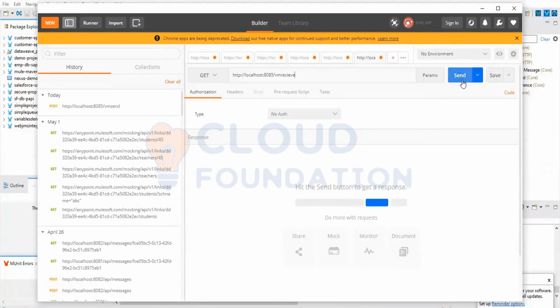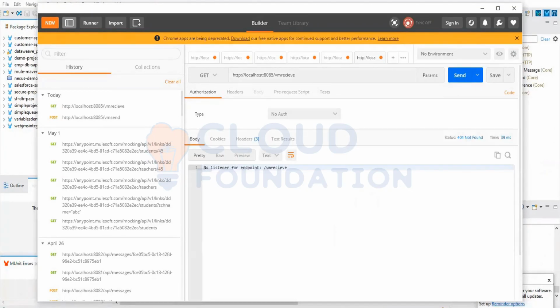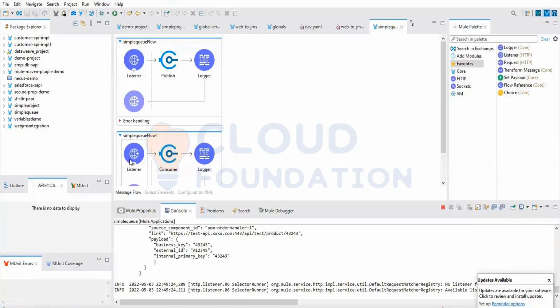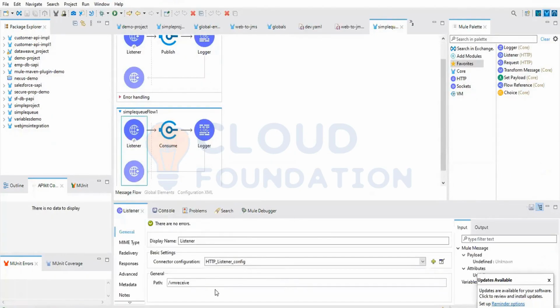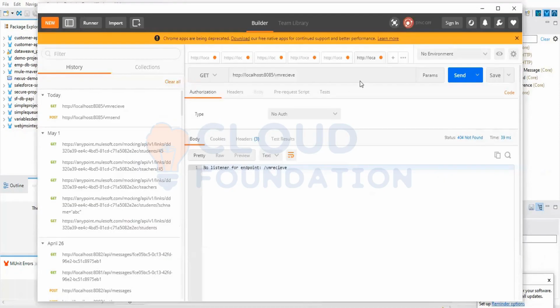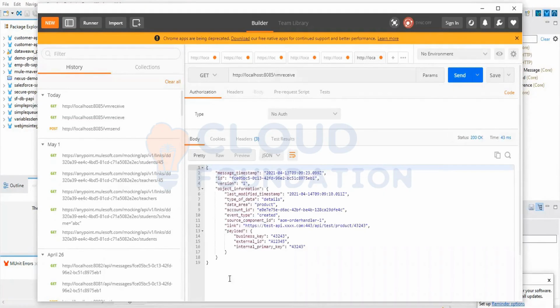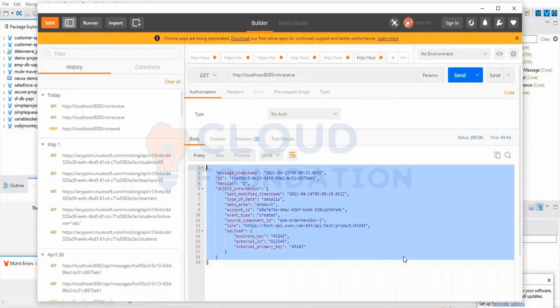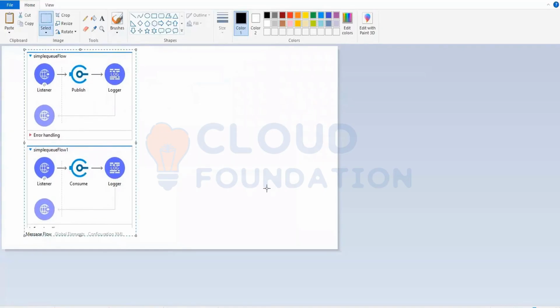Yes, GET. I'm sending this. I push to the VM and then fetch from the VM.